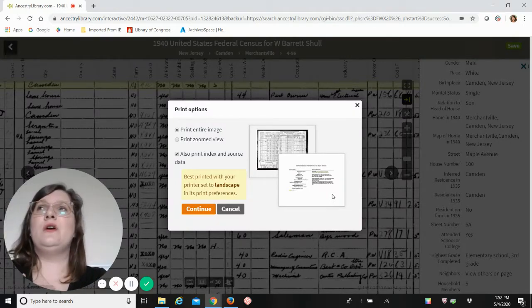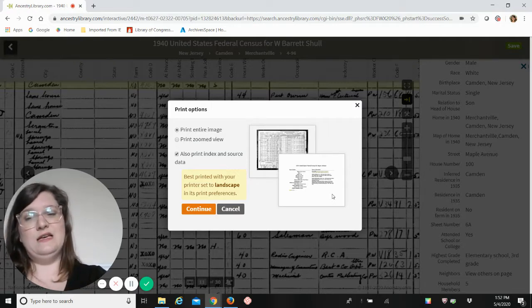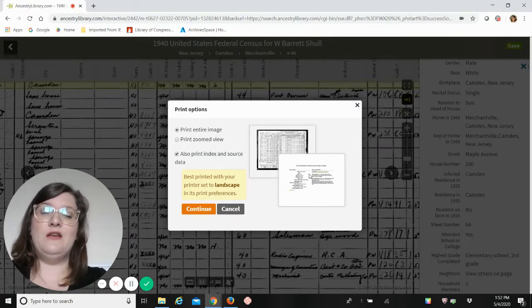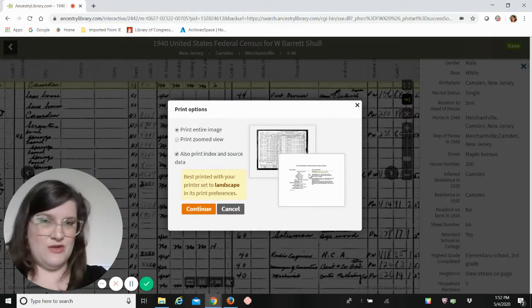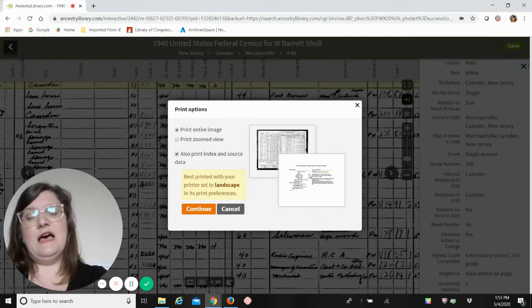If you were to join a society like the Daughters of the American Revolution and needed to confirm information, you would need this source data. So I always recommend going ahead and doing that so you have it and don't have to go back crawling through images to find it, that you just have it in perpetuity.